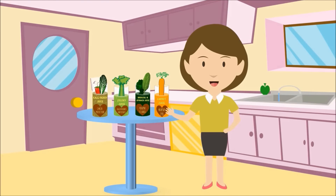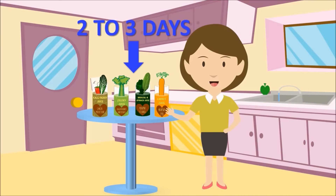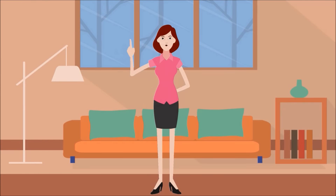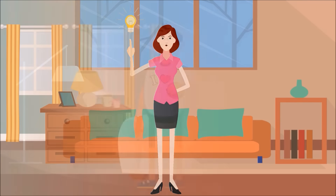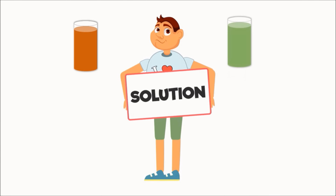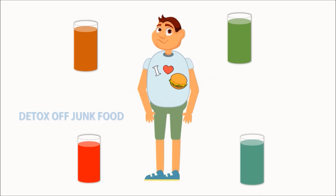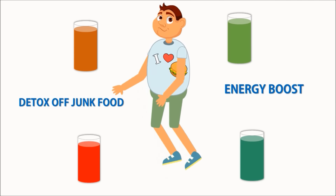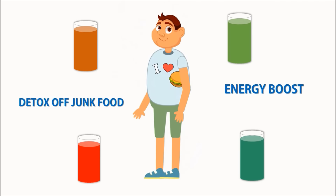If you're looking for a way to get your body ready for healthy eating, a two to three day juice cleanse might be a good choice, as it can prepare your mind and body for a healthier diet. A short-term cleanse gives your body a chance to stop processing junk food and detox from unhealthy foods, and it gives you an incredible energy boost that is a big contrast to how most feel when they stuff themselves with greasy burgers and fries.